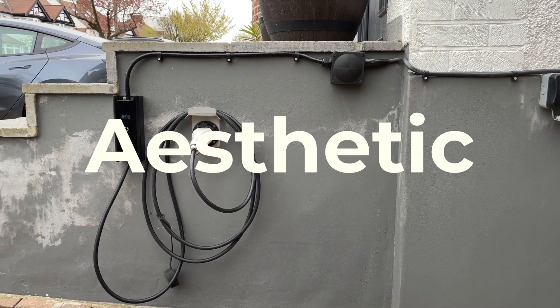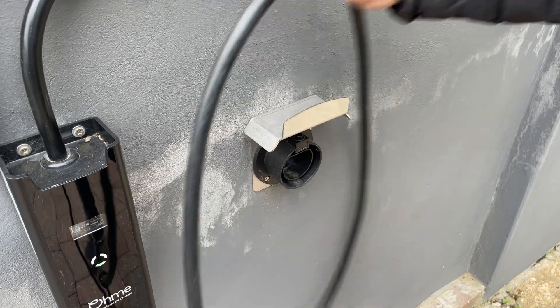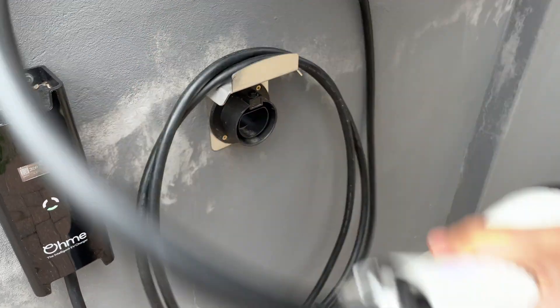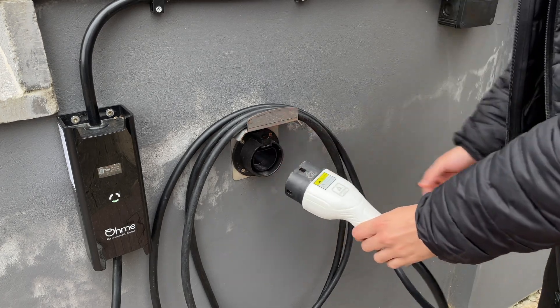Now for the aesthetic, they've managed to keep it super simple, and it's not super attractive, but we don't really mind that. It's just compact, solid, and sturdy — it does what it needs to do, which is all you can really ask of good design. One thing to note is that the cable is exposed, so you have to wrap it around this weird little metal thing that just sticks out of your wall. It's a bit fiddly sometimes, but it doesn't take away too much from the overall usage. The only thing I'd like to change is to make that charger handle black. Overall for aesthetic, I gave it a 7 out of 10, and I'm giving it a 6 out of 10.